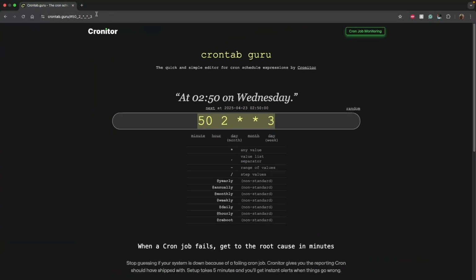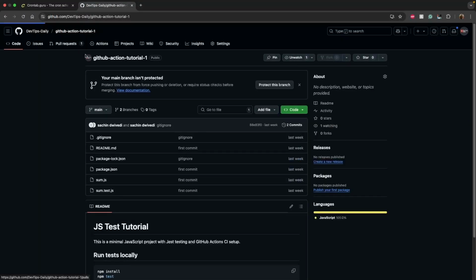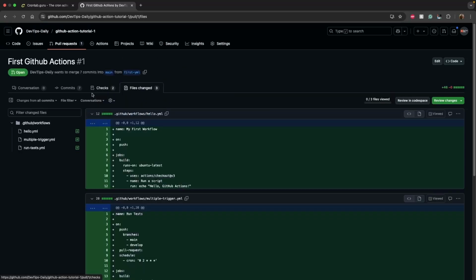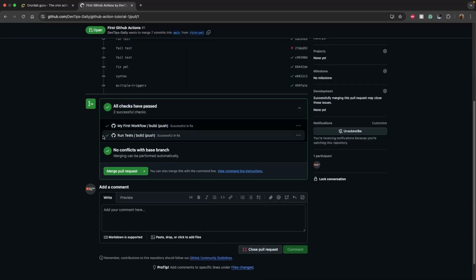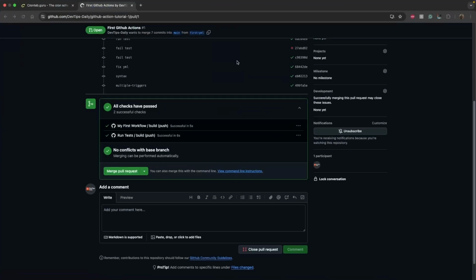Okay, let's go to our repo, our pull request. Now, as you can see here, this particular job ran because of this pull request that I added, since it will run when we create a new pull request or update a pull request. And if we merge this in, and then we wait for a day, you can see at every 2 a.m. UTC, this job will be triggered again. Merge it in.